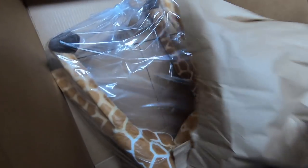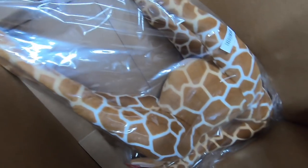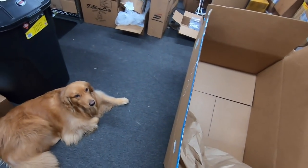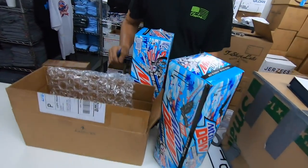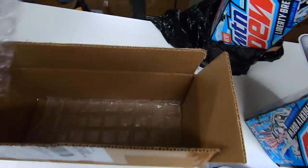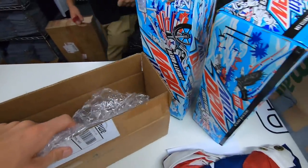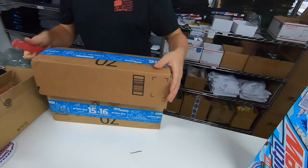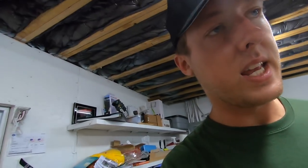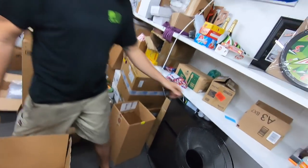Let's look for a thank you note or a gift note. At least they match. Oh no, it's got a broken neck though. Yeah, that one looks pretty beat up. Oh jeez. Packaged with care. Some more Liberty Dew? Yeah, no note, I don't think. Maybe they sent two and then just... Those are both Liberty Dews. Is that it, though? Is that the last two things? Yeah, no spaghetti sticker.